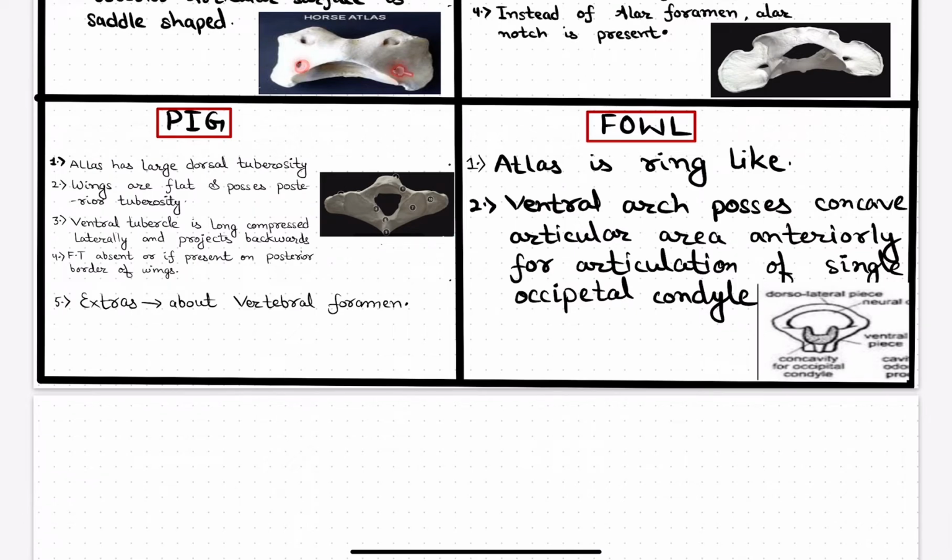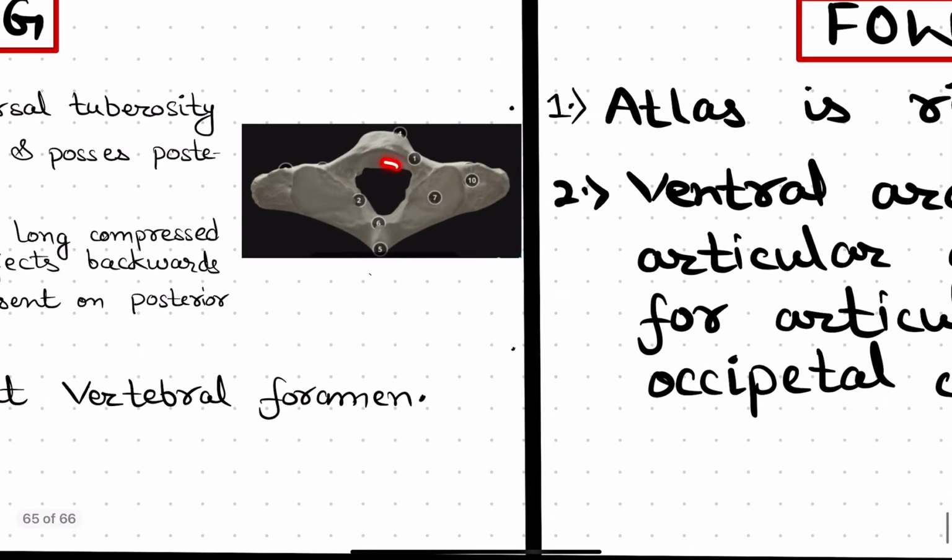Okay, this region, edges. Now there are extra points which we have to remember, that the vertebral foramen has two parts, one broader part and one narrow part. The broader part is for the spinal cord passage, and this small part is for the attachment of the odontoid process of the axis bone. So we can easily identify a pig atlas bone by seeing these two distinctions in the vertebral foramen.